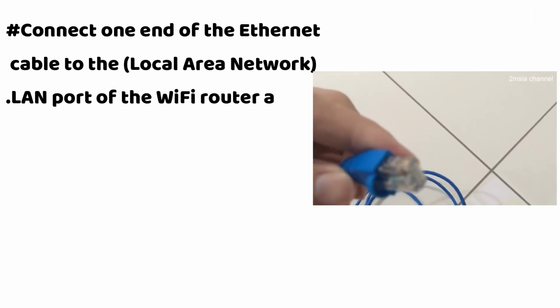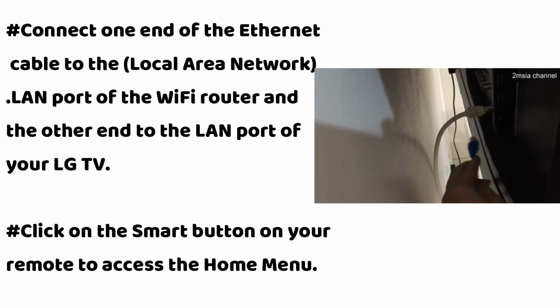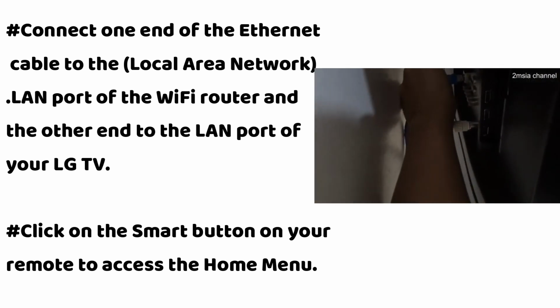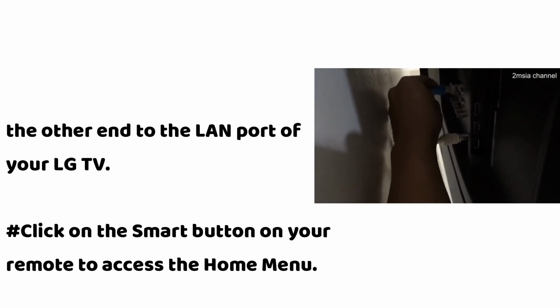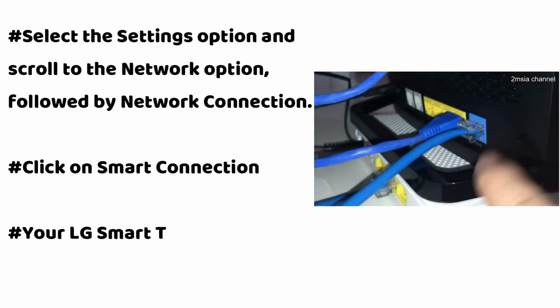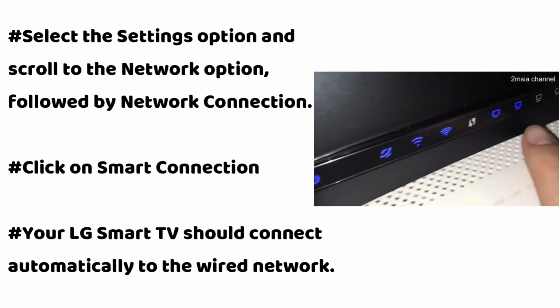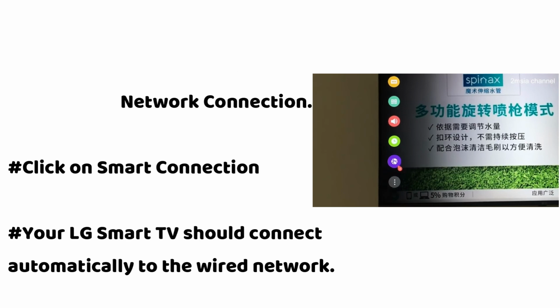Connect one end of the Ethernet cable to the local area network LAN port of the Wi-Fi router and the other end to the LAN port of your LG TV. Click on the Smart button on your remote to access the Home menu. Select the Settings option and scroll to the Network option, followed by Network Connection. Click on Smart Connection. Your LG Smart TV should connect automatically to the wired network.